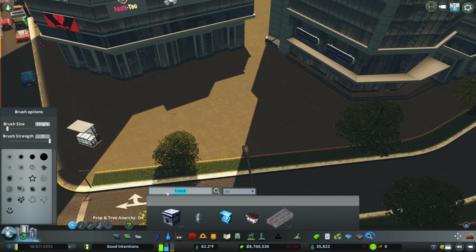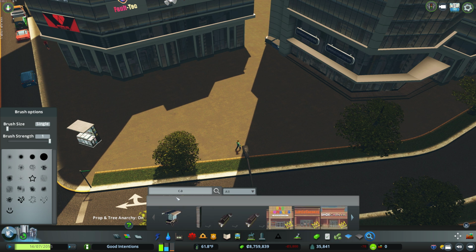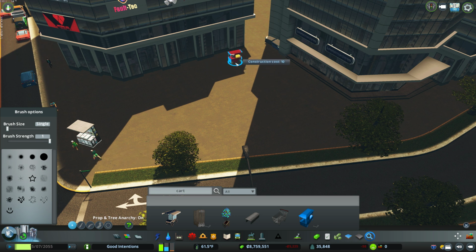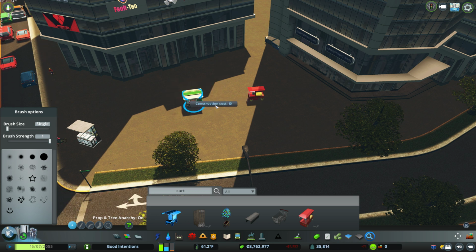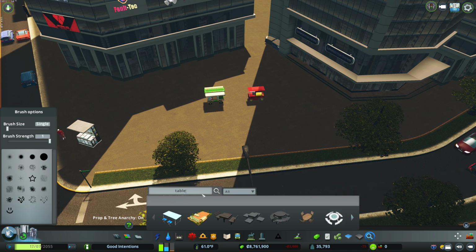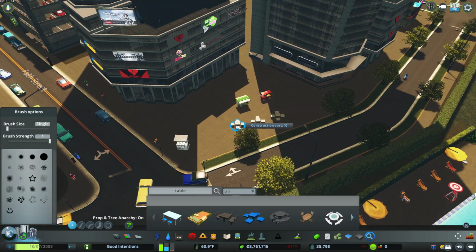And then we can put... Do we have like a hot dog cart? No. But we do have a popcorn cart. And what is this? Cotton candy. All right, fine. Have some hot dogs and popcorn and cotton candy here. A couple of tables. Just a table, thank you. These guys look appropriate. That's not much, but it makes it a little more interesting.